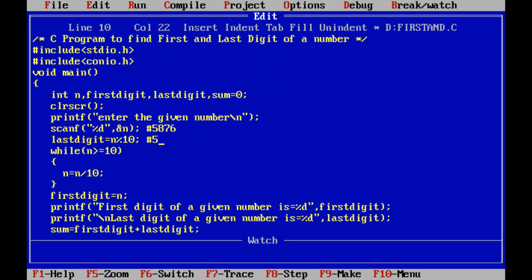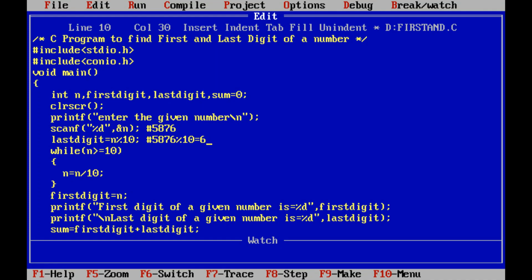That means 5876 is modular divided by 10. It returns the remainder value. So 5876 is divided by 10. What is the remainder value we are getting? That remainder value is 6. So 6 is the last digit of a given number.